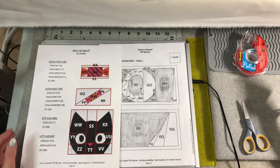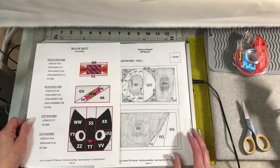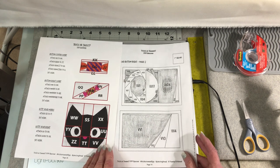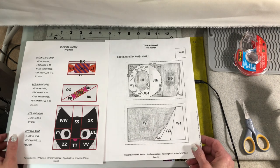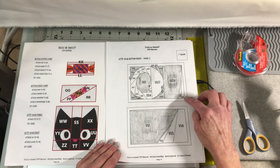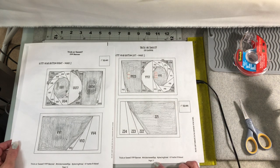Welcome back, everyone. It's Shirley here again, and we're going to be working on sections YY and UU, and those are what I'm calling our little kitty eyes. The pattern pieces that you're going to be needing are on page 14 and on page 17 of your pattern booklet.